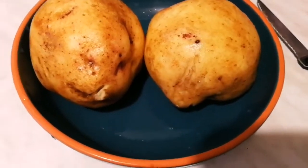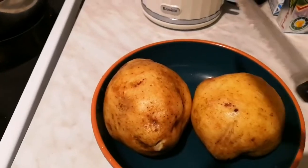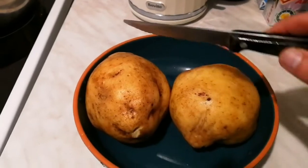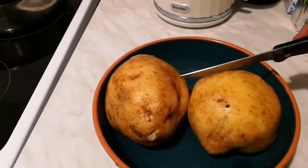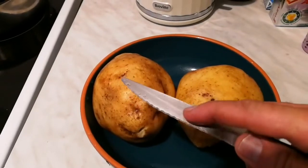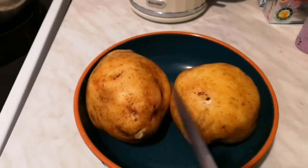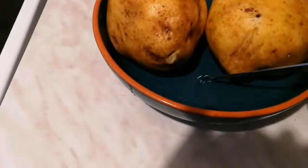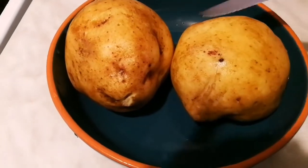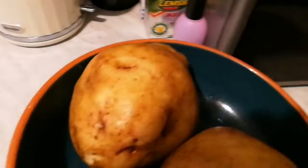Especially because they are big, they're good for jacket potato. I will show you how to make jacket potato — it's very simple. You take your knife and make a cut like this, and across it again, another cut. It should be deep enough — the width of this knife blade deep. Then you put a little bit of water in the bottom of your plate and put it directly inside the microwave.